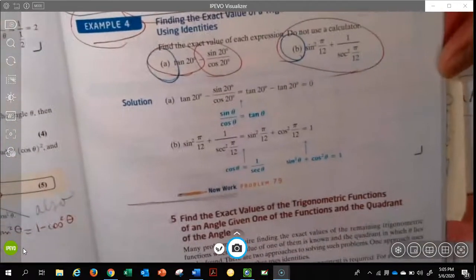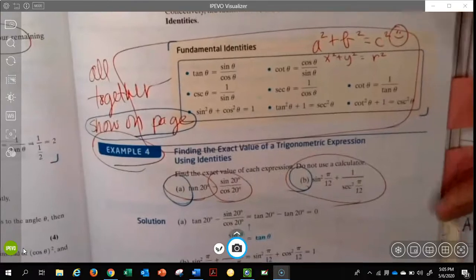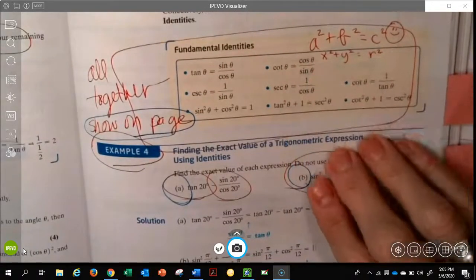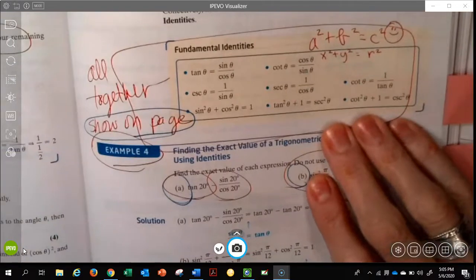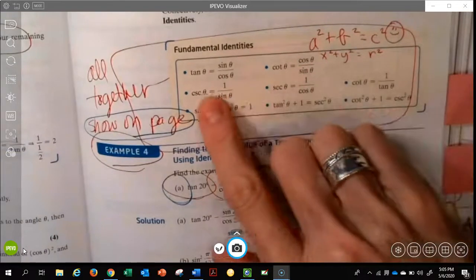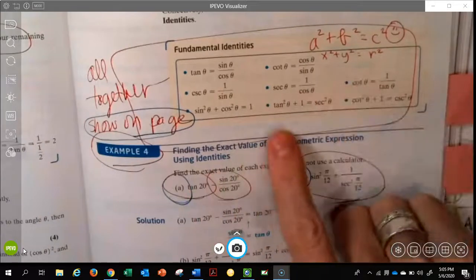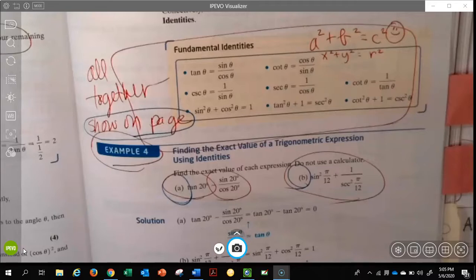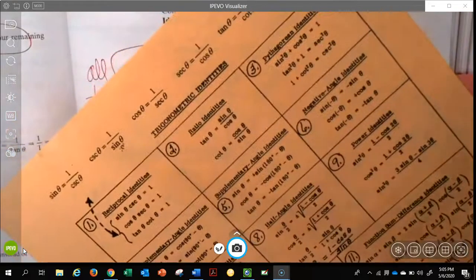On page 399, there is a group of fundamental identities. These are the ones that you need to have memorized for test 1. And a lot of them you're looking at going, I've already got it. I'm a little shaky on these two. Great. Put them on a flashcard, memorize those, and you're good to go.